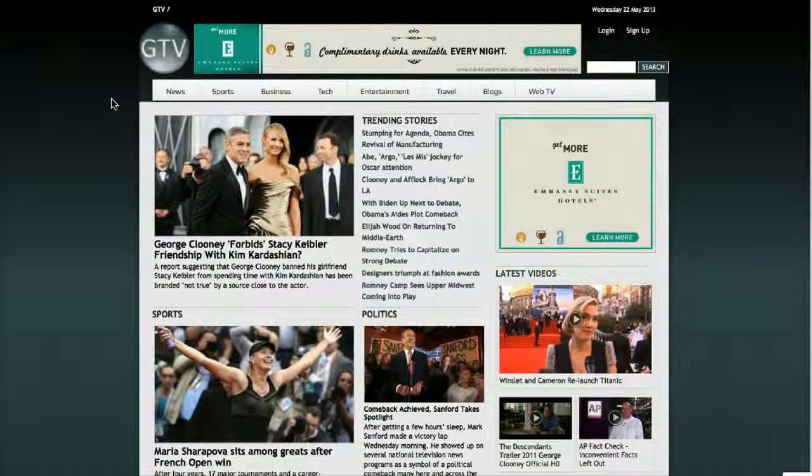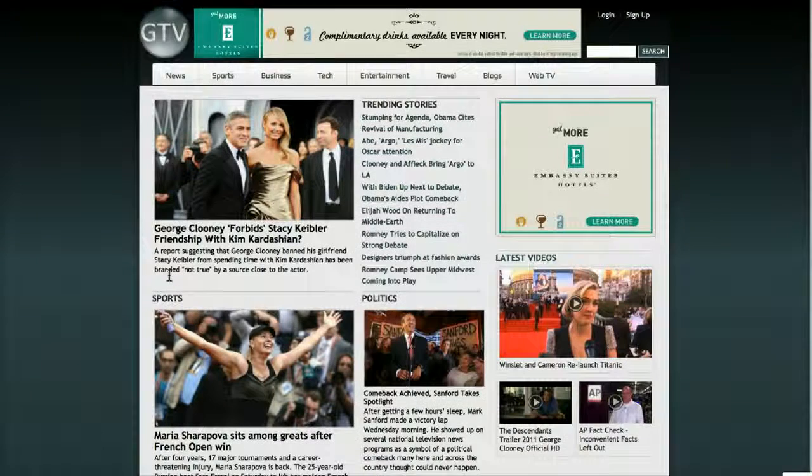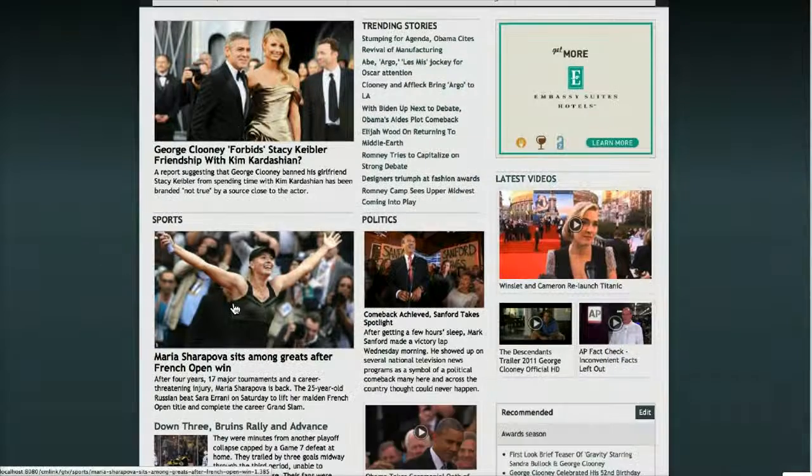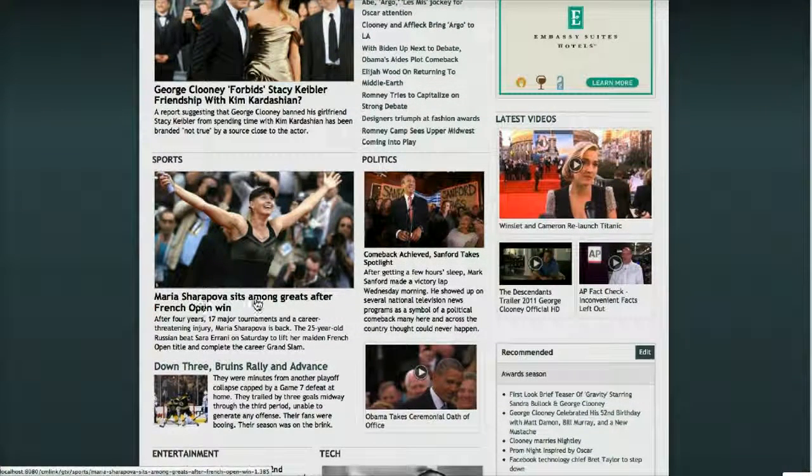Now, most of what we're going to go over today is going to relate to metadata. That simply means information that we attach to the article upon upload. So all of these different sections that we're looking at on the page right now, from this main story down to the sports, politics, video section, entertainment, and tech, these are all being driven by metadata and automatically populated.